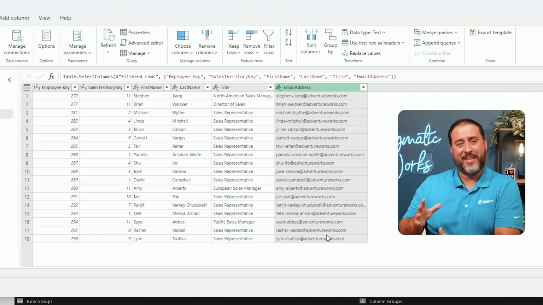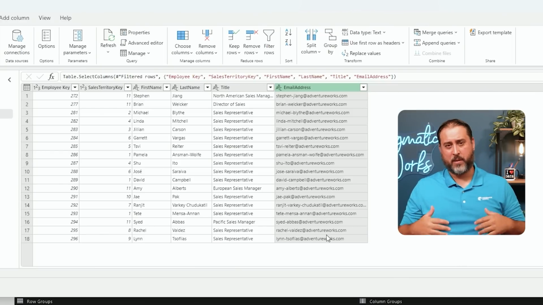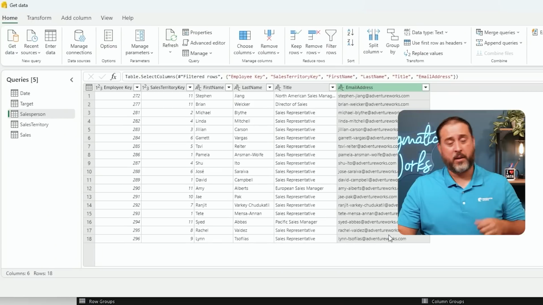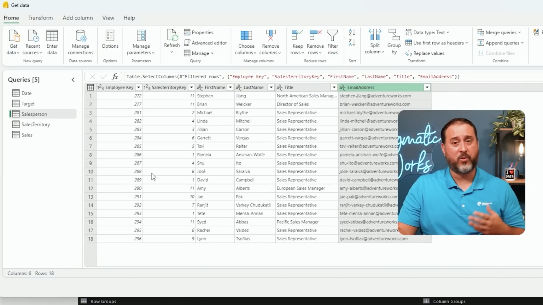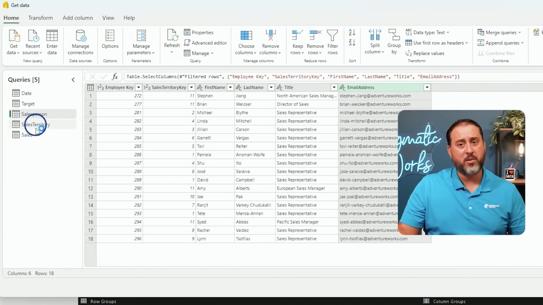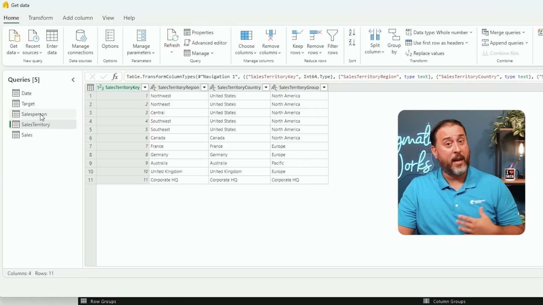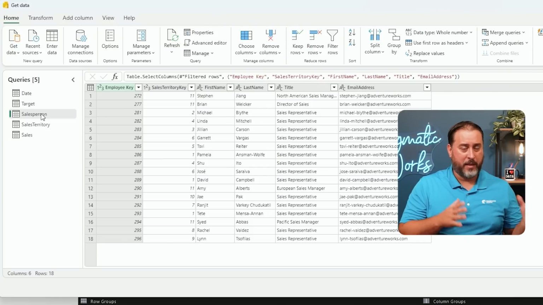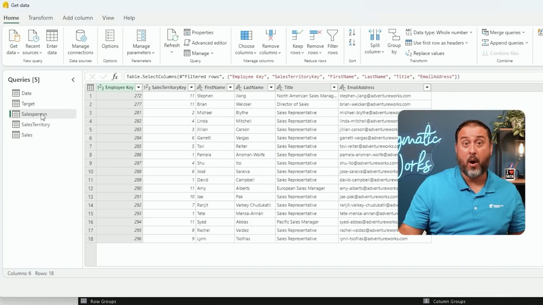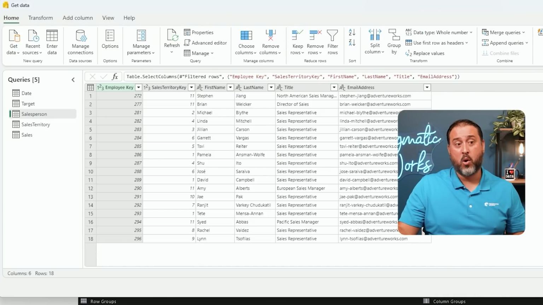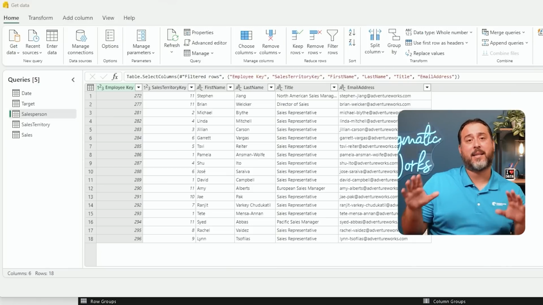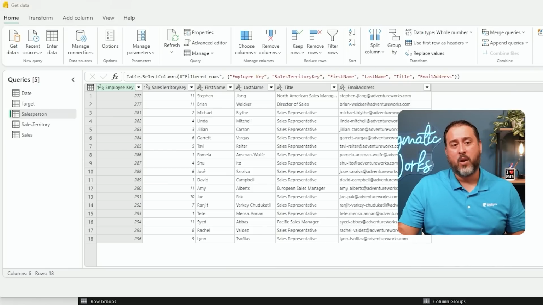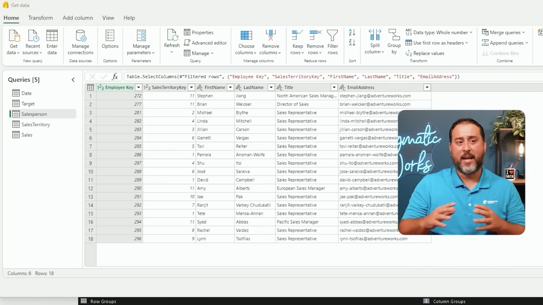Now in this case, we don't need to do much consideration. We're just gonna merge into it. And what we're gonna be merging into it is gonna come from our sales territory table, a very small, simple table. The idea is we have sales territory keys, which showcase what region these individuals are a part of, right? So we're gonna merge into this table so we can get that identification. Basically, we just wanna get their group. That's the main thing we wanna get into, so that's what we're gonna bring into the mix.